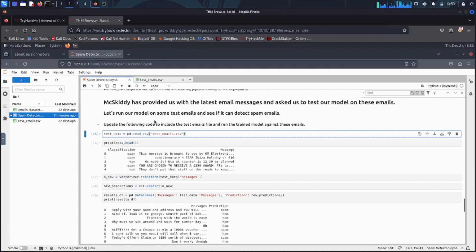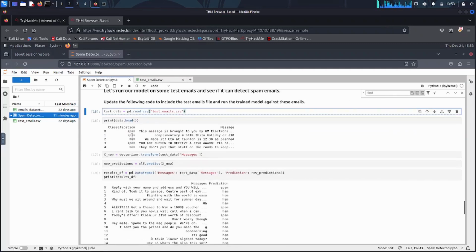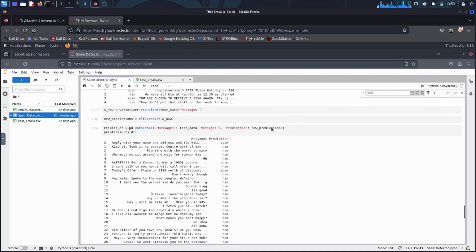After you run the code, the variable is declared, and then you can do print data.head and you get the data. And then what it does here, it starts the prediction. So we are predicting the spams and the hams on the test emails.